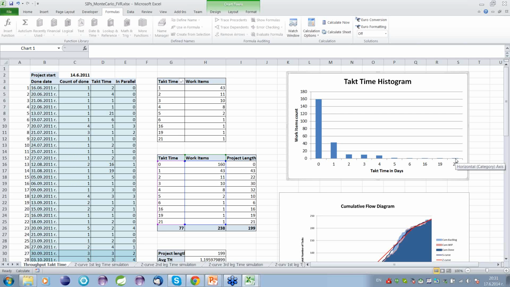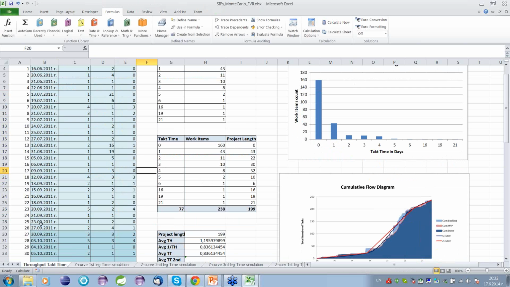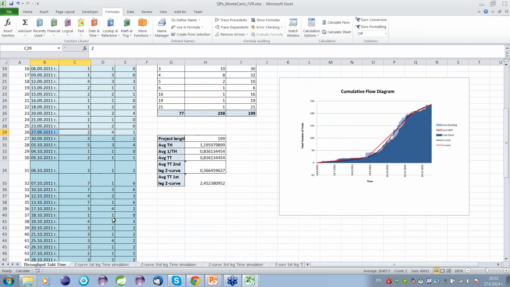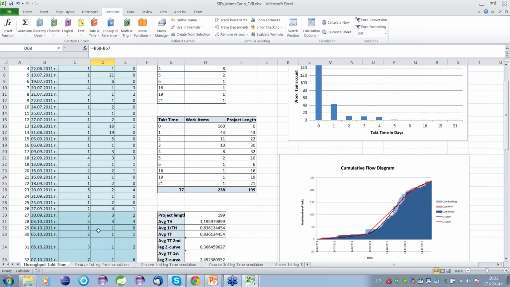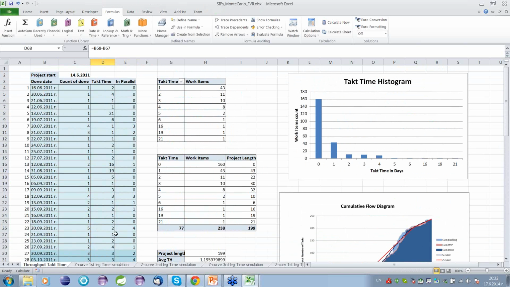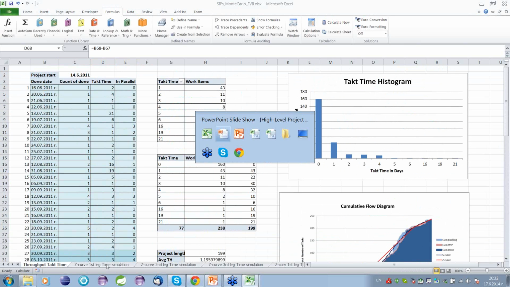So what's the next step? The next step is to generate the average tag time distribution for each of the legs of the Z curve based on this data. Here you can see each leg highlighted in a different shade of blue. The first leg of the Z curve ends here. Then we start the second leg, in deeper blue, and the third leg in the deepest blue. What I did was copy the data from, let's say, the first leg of the Z curve, and I'll calculate the average tag time distribution for this particular leg. So let's get back to the presentation.